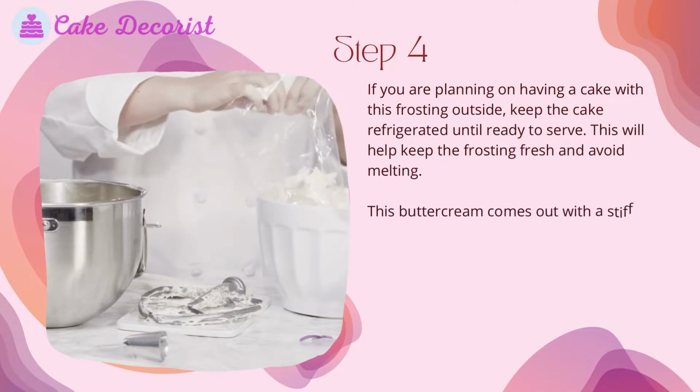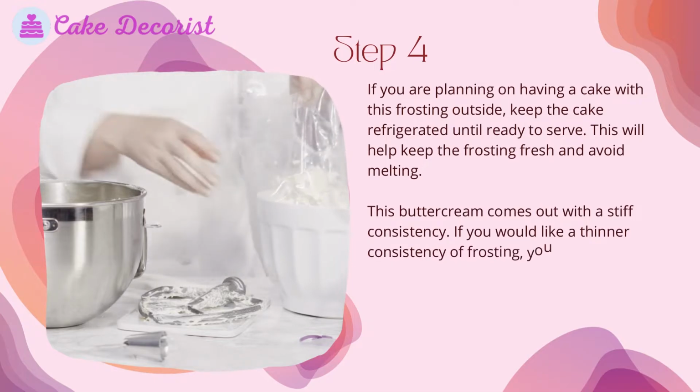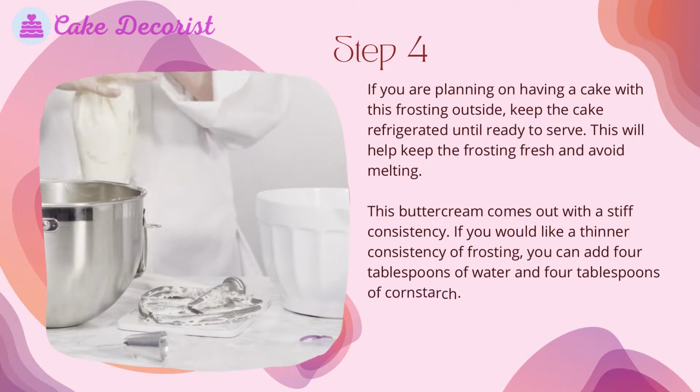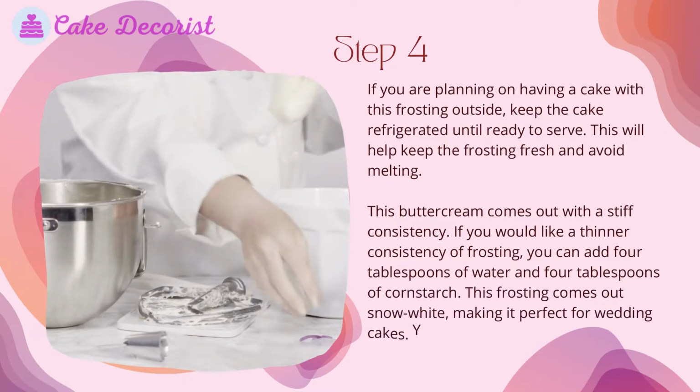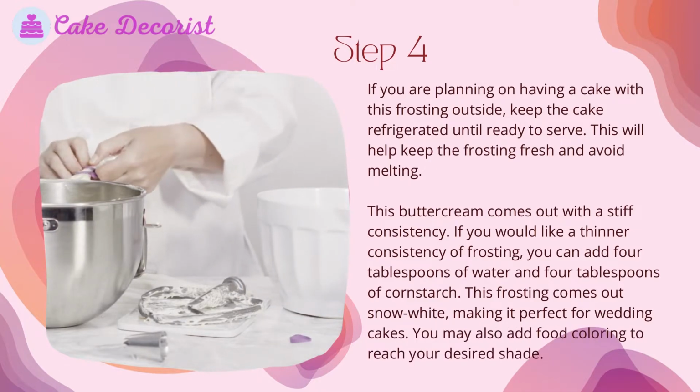This buttercream comes out with a stiff consistency. If you would like a thinner consistency of frosting, you can add 4 tablespoons of water and 4 tablespoons of cornstarch. This frosting comes out snow white, making it perfect for wedding cakes. You may also add food coloring to reach your desired shade.